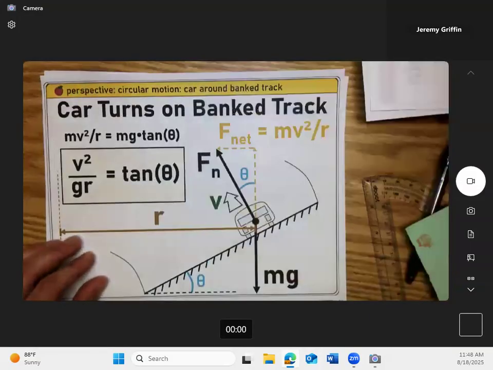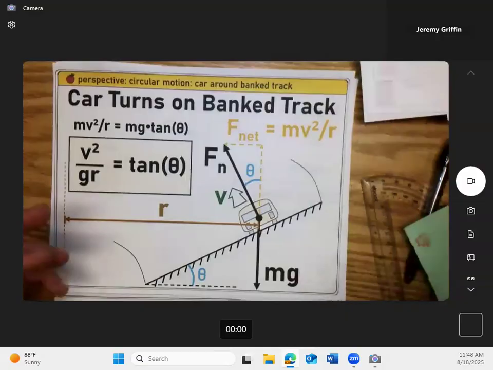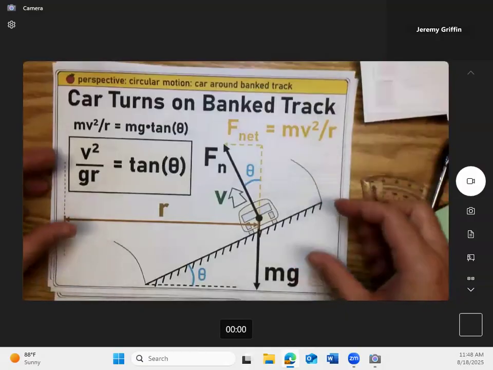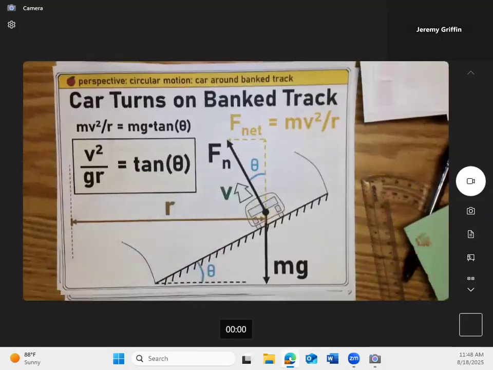Hey, did I show you guys a fun bus going around a bank curve the other day? How much you have to bank the road? Now, I don't have the whole process written on this page, but you guys see it's going to involve some sine and cosine, which make a tangent right there.